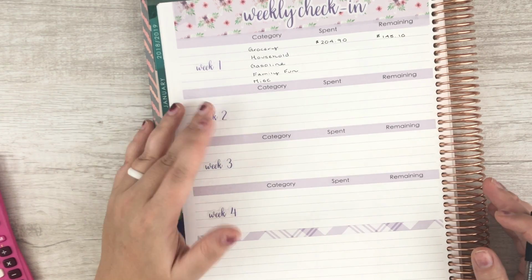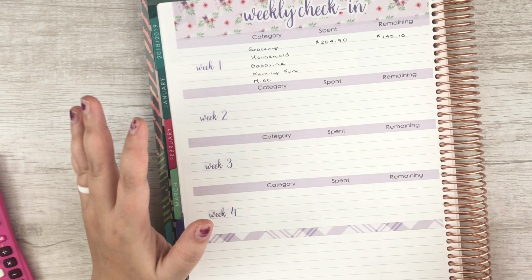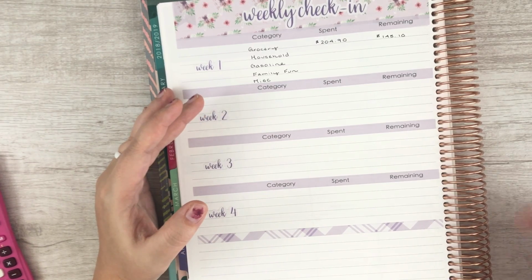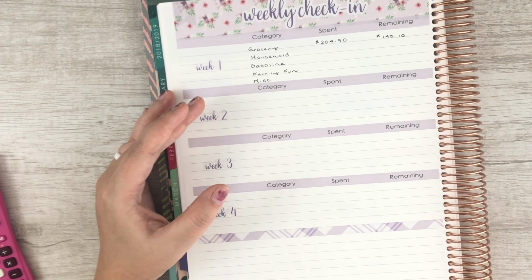And by the way, HelloFresh is going great. I am loving it, loving it, loving it. It is a convenience that I personally am willing to pay for. It is not a frugal option by any means. You would save money obviously going to the grocery store yourself and picking up the ingredients, but I love it because every single recipe we have had so far has been delicious.